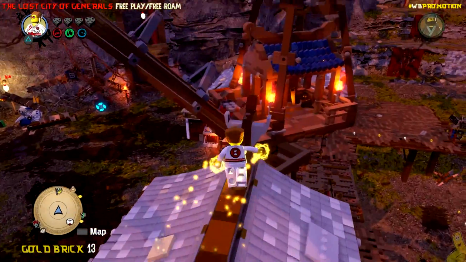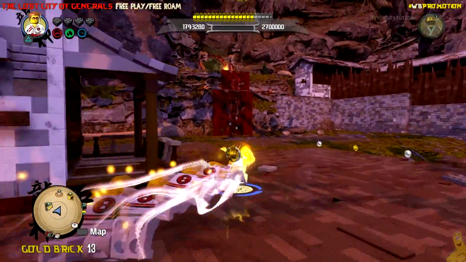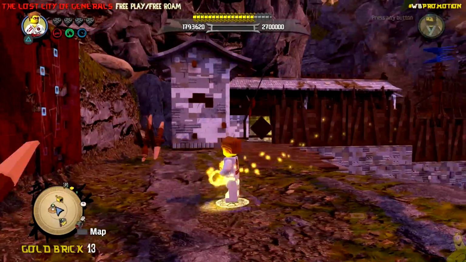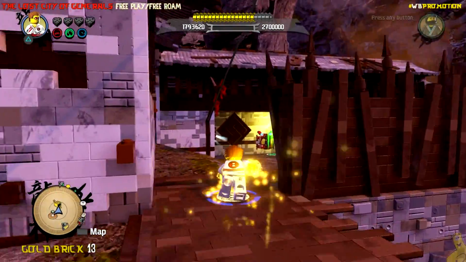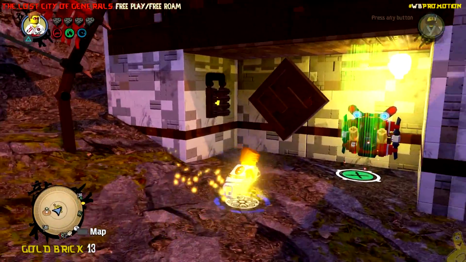But, all right, we're going to double back a little bit and head back towards gold brick number 13, which is actually going to be in that area where we knocked over that wall. Remember that when we ziplined down? Check this out. Inside there's a little spot Kai can use his double katanas. And once we do that, we're actually going to have to switch to another character and come in and collect that gold brick.